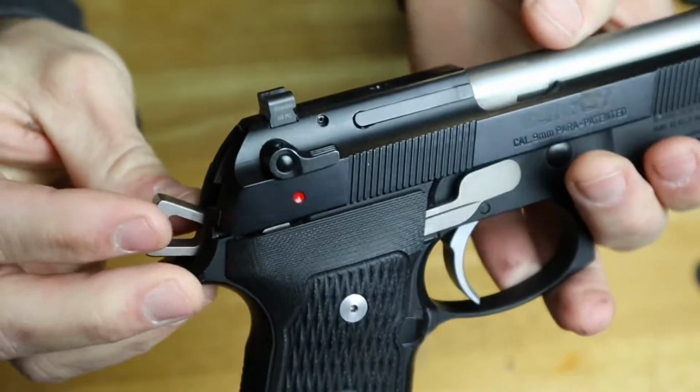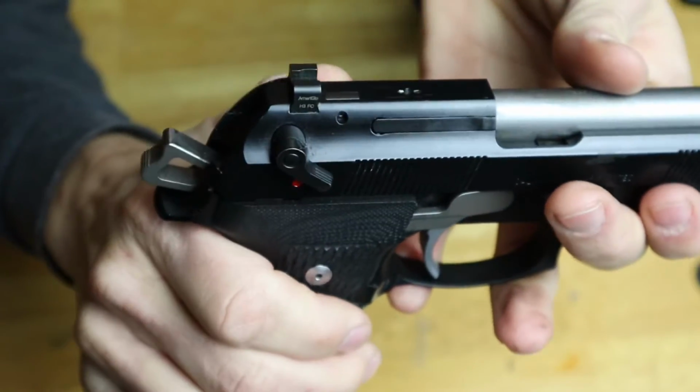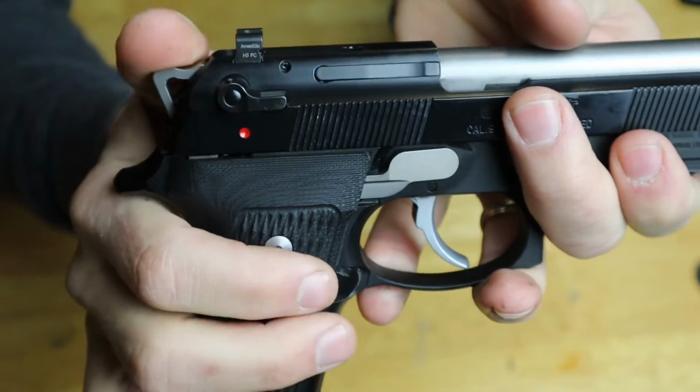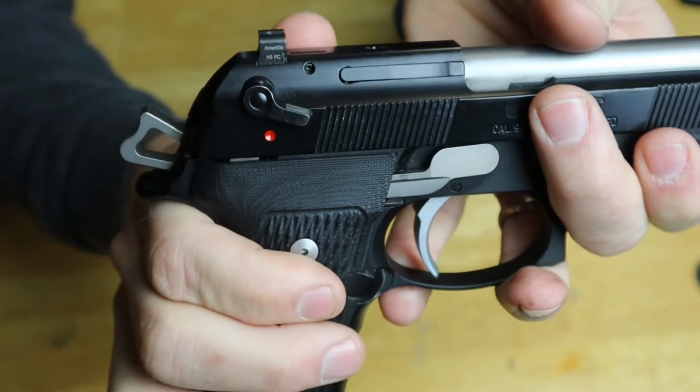So if you don't know how a decocker works, the first shot you take is double action. The trigger pull will cock that hammer and then drop it, send the round down range, slide goes to the rear, and then your next round is single action, and that's the nice, short, crisp trigger pull.